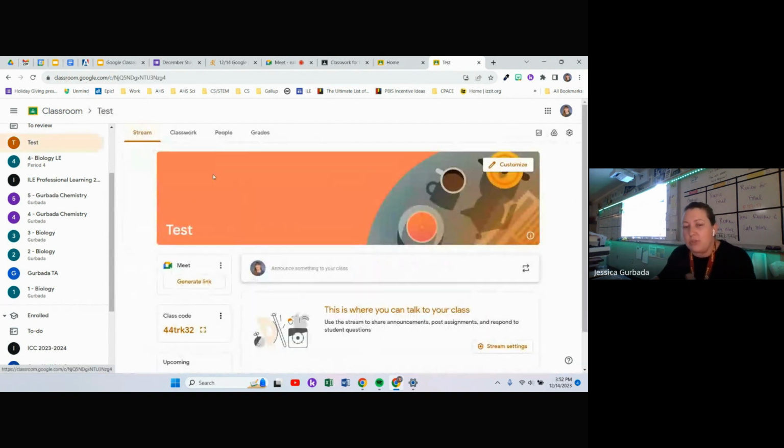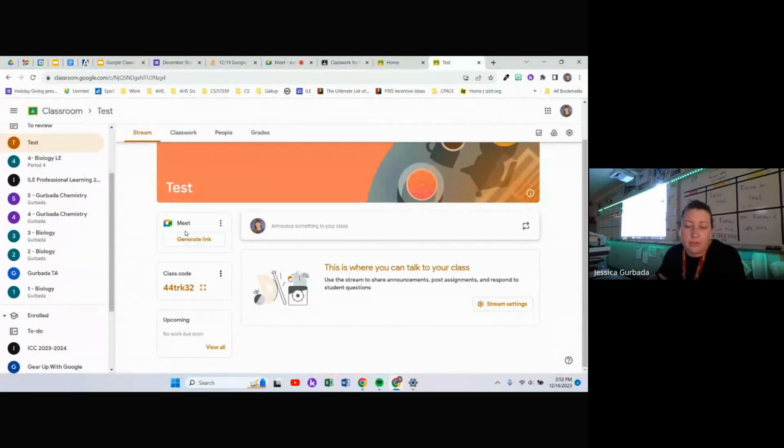And then once you get in, this is what Google makes for you right away. This is your classroom. It's already ready to go. There are a ton of things you can adjust even just here, and I'll kind of walk you guys through some of those as we go. So if you're interested in creating your own header, I do have a template for you that's already the right size. It's just a blank Google drawing where you could drop in whatever you wanted, kind of customize it, download it, and then upload it here.